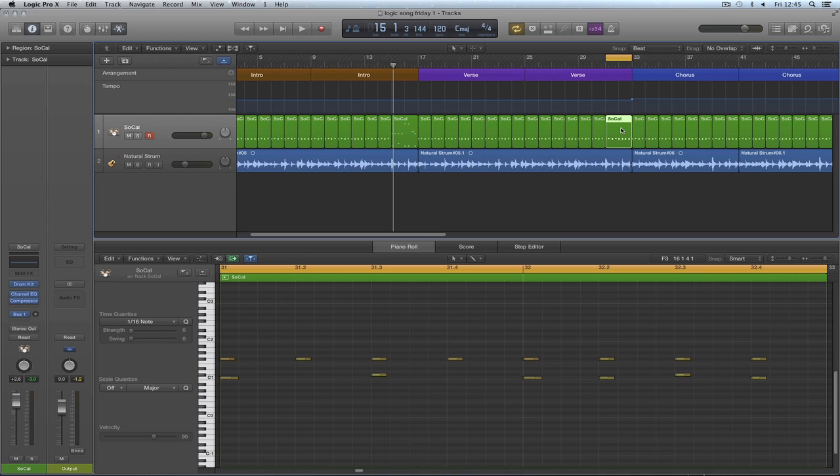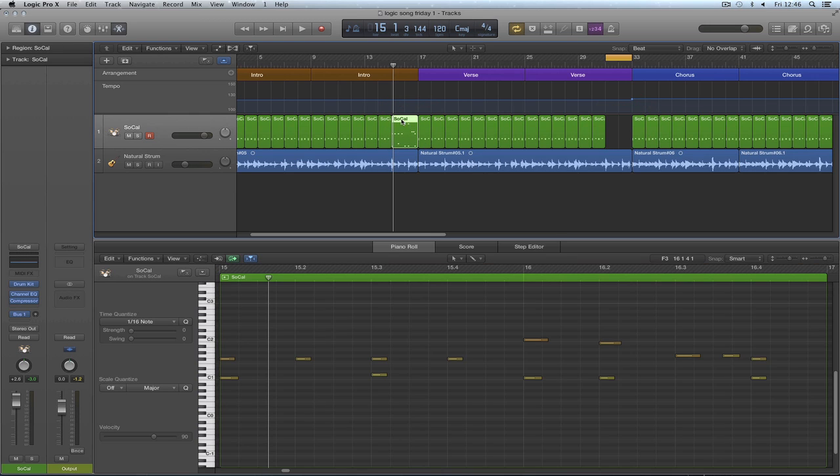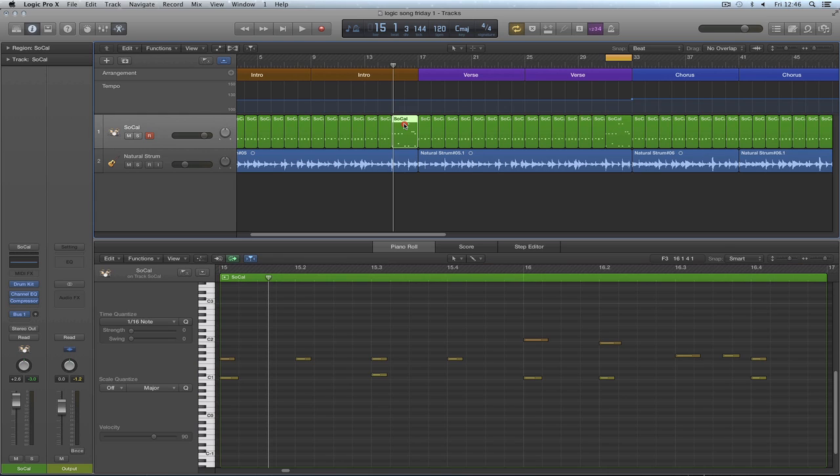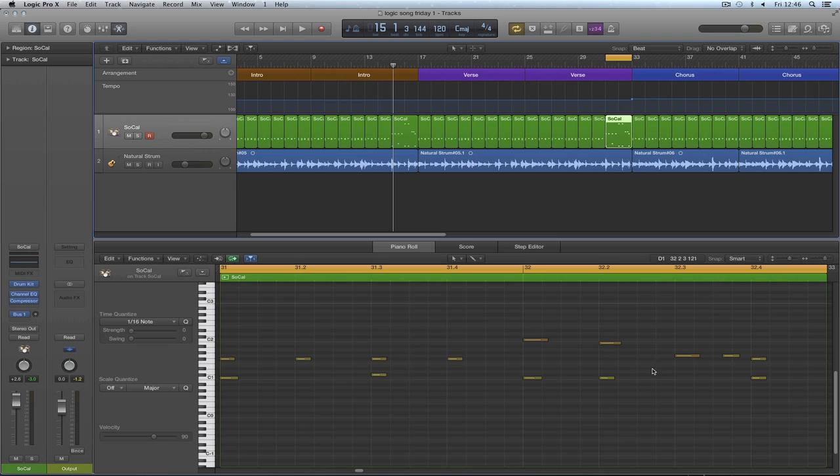Now, a way to save time, okay, is because the intro beat is the same as the verse beat, right? So I can delete this double there, copy the roll I've already created for the end of the intro across to there, because it's the same beat inside each pattern, right? Because the intro section for drumming is the same as the verse section for drumming. So just copy the roll I've created over to the end of the verse, and now I can modify it to make a slightly different roll, because the drummer will not play the same roll every time.